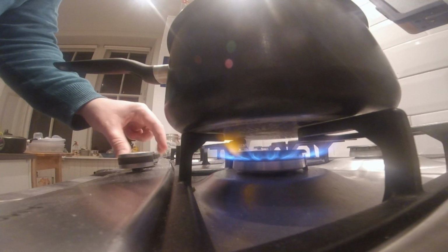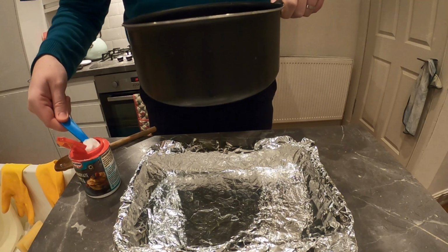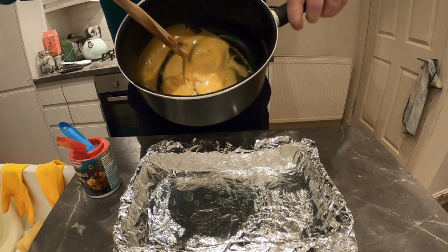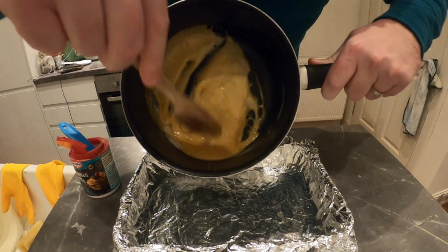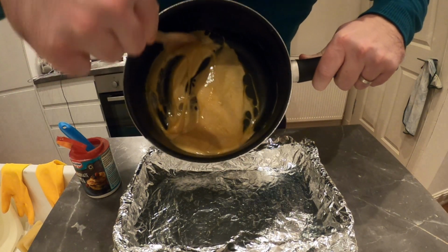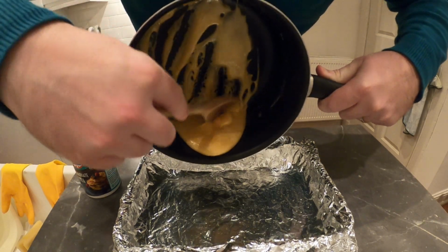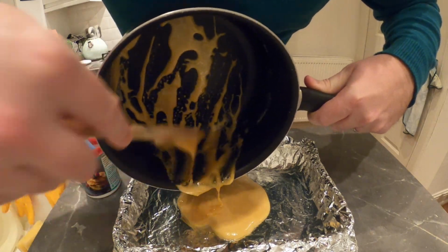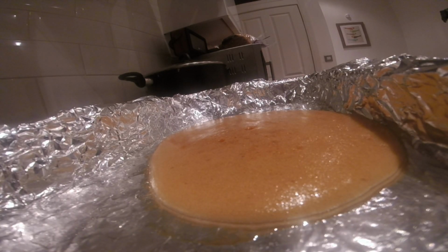Once the liquid is ready, take the pot off the heat and put in a heaped teaspoon of bicarbonate of soda, and you'll see that the liquid is now starting to froth up. It's got a white foamy look to it. Quickly mix the bicarbonate of soda into this mixture and then pour it into your lined baking tin and then just leave it to cool.